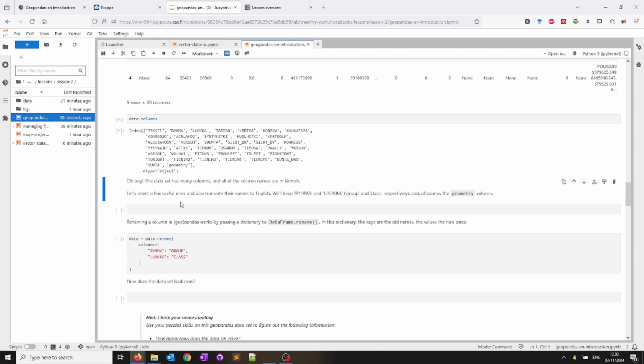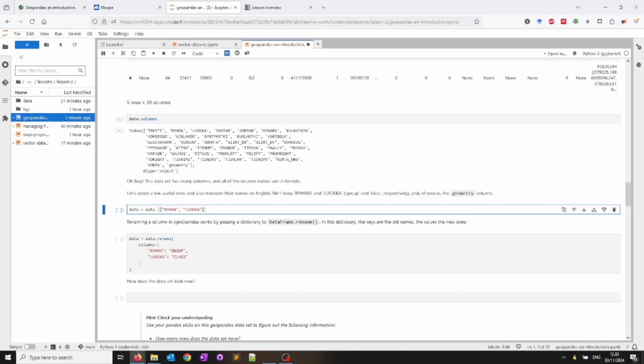Let's make a selection from our data, and this time we only keep some of the columns, and we know how to do that. You provide a list of column names that you want to keep. In our case, I'm going to keep the ryhmä column, which means group. I'm also going to keep the class, which is called luokka.